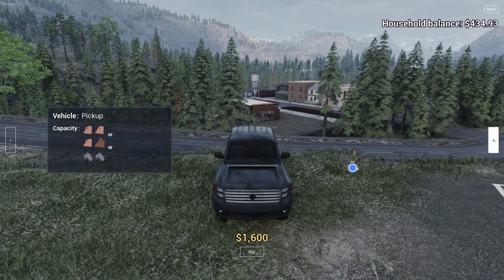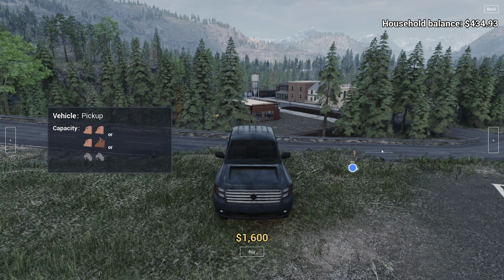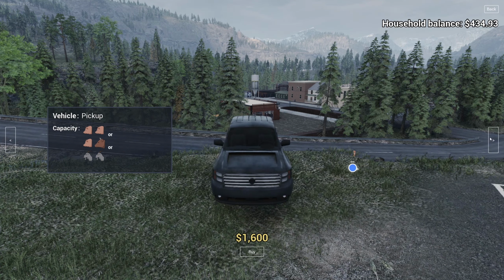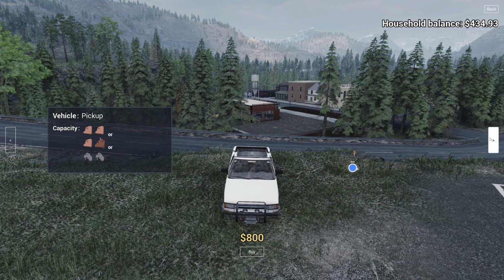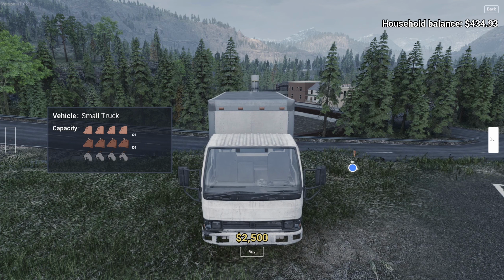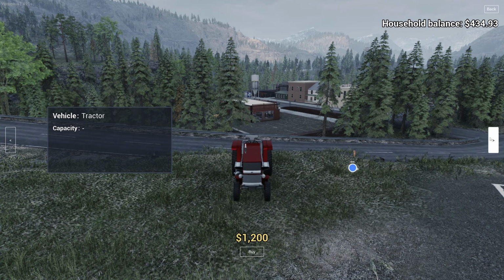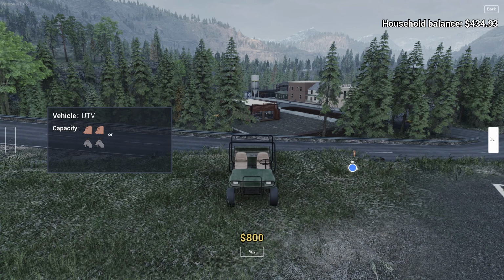But so we got another UTV that we could buy. Can I rotate my view? Doesn't look like it. So for $1,600, it actually tells you how much we can hold of each as well. Okay, so we got an ATV, we've got another pickup truck. We got the box truck here, that's pretty sweet. We got a little sedan, which is kind of useless. Same with the tractor. Ooh, we got a harvester here too.